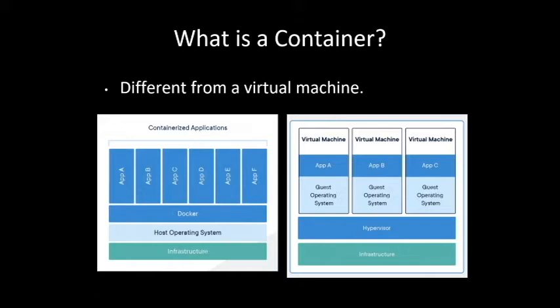and handles all the communication between all the items. Whereas with a virtual machine, you have multiple operating systems running on one hypervisor with infrastructure underlying that. So instead of using the same kernel, it has to use separate kernels for everything.